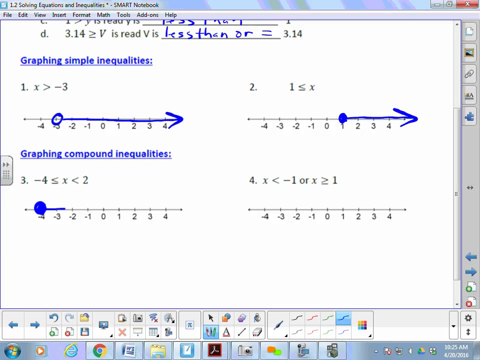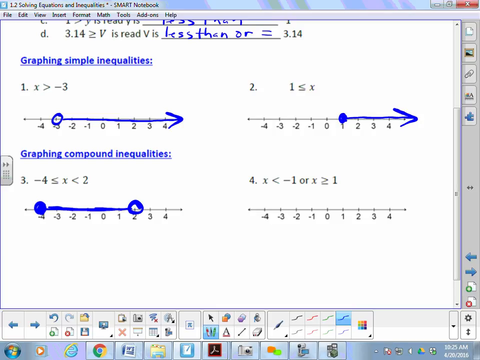When we have a compound inequality like this, where the variable is written between the two inequality signs, it means and. All right? And. X is less than 2, so at 2 I'm going to put an open dot because it does not include 2. It says less than, that means it's going to the left. So I'm going to connect these with a bold line right on the number line. Okay?